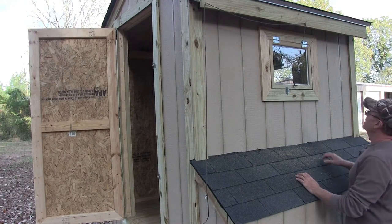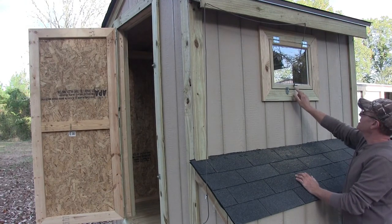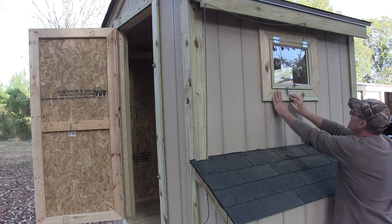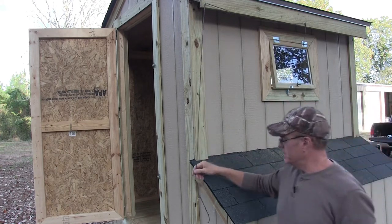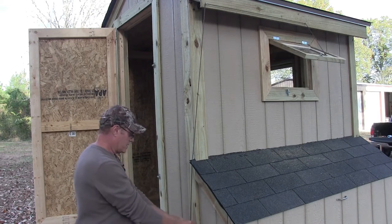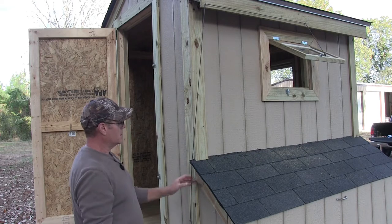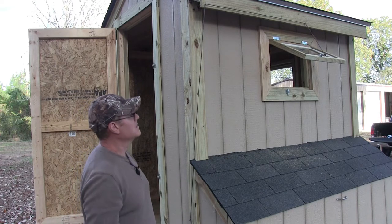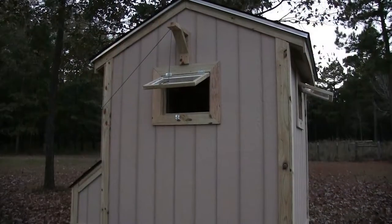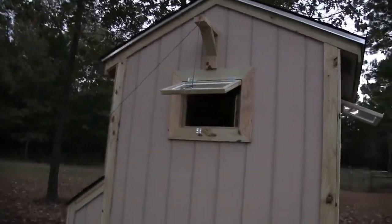All right, what I did here is I put a string here on that eye bolt. So I would unlock the window, and then here, I'd pull it open. I put a screw here. So it seems to work. All right, so this is what I've come up with so far.